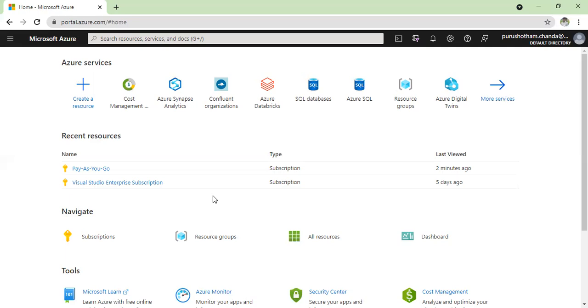One is logical grouping, so that all the resources you can use within your resource group, based on your application environment, and you can control the access and control the cost also, right?